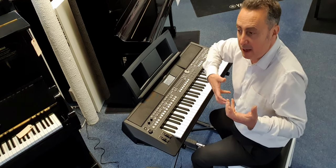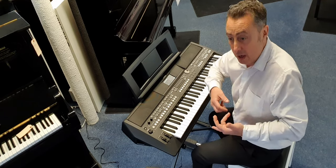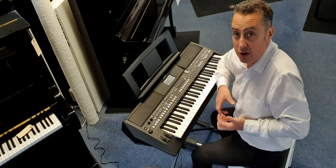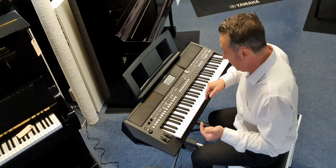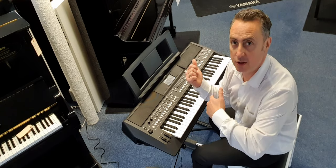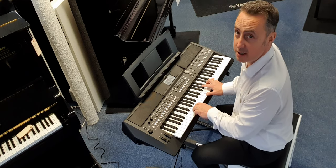So for example, if you were playing an acoustic guitar and you went from a note down here to a note up there, well, what the guitarist might do is he might slide up and go like that to get to the next note, or glide to the next note and things like that. Now, you don't have to think about it, it just does it for you. So on this guitar, it does that, but it does it on lots of the other sounds like saxophone and strings and all sorts. So this is a brilliant guitar, this is concerto guitar.